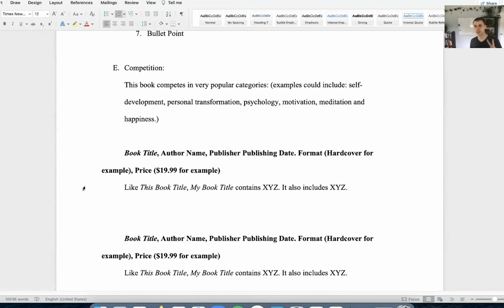So there's two types of competition for your book. There is obvious direct competition, right? Let's say you have a book about losing weight. Well, there are obviously lots of other books about losing weight, so those will all be your competitors. It's just obvious, right? Now maybe you have something that really is unique. Like honestly, it's unique, it's different. You still have to find some kind of indirect competitors.